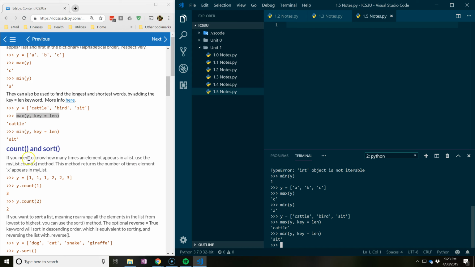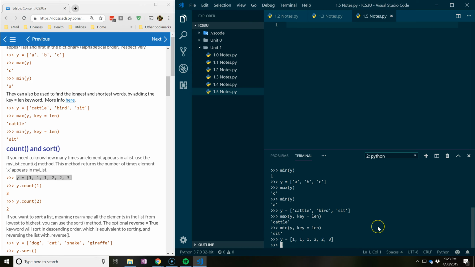And what count does is it tells you how many times element x appears in the list on which you append this method. So again, here, if we have y equal to this, you can also cut and paste this with me if you like, or type it out. And we type y.count. And if we type in element 1, it's going to say 3, because there are 3 ones in the list, right?